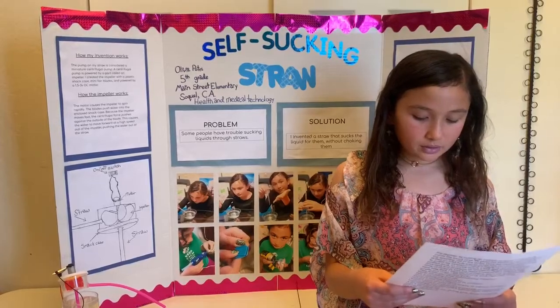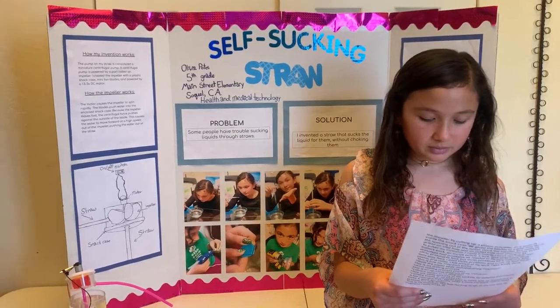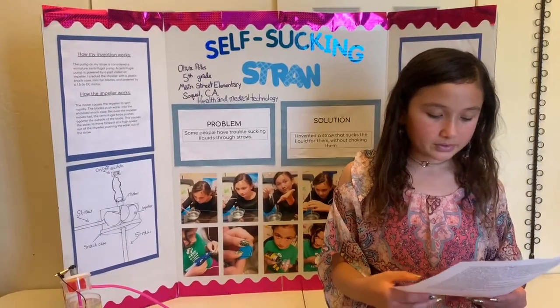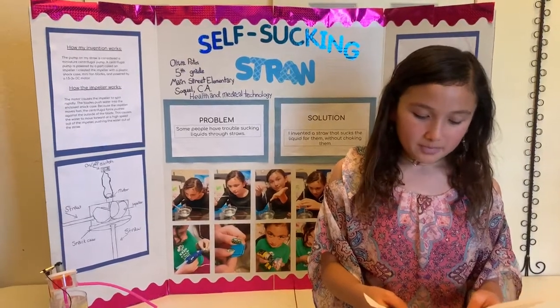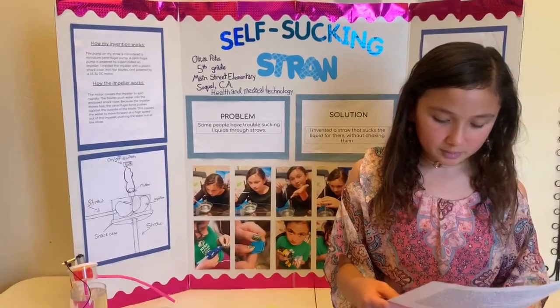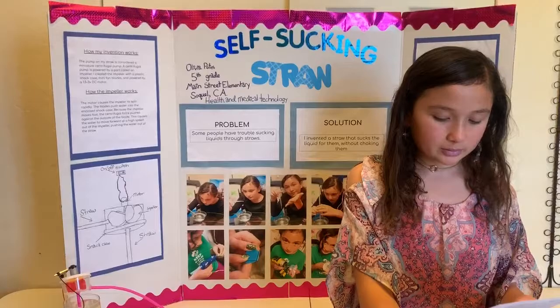I worked really hard on models in my invention log. I kept thinking of dropping out, but I told myself, you've worked too hard on this just to quit. I finally came up with a good idea on how to make this invention work by watching our fish tank. My parents helped me research the idea of building a mini water pump to self-suck the straw. We researched even more on this idea and made a prototype.